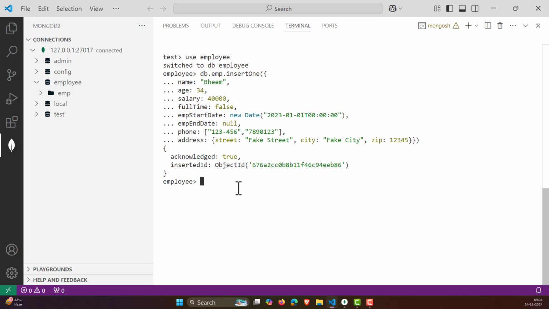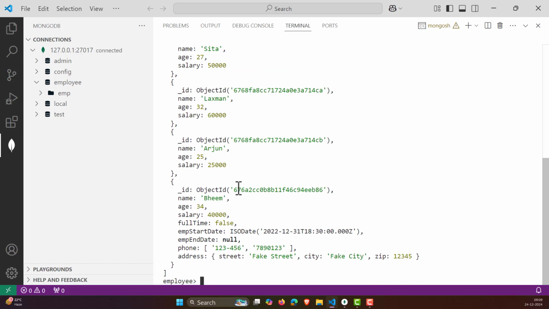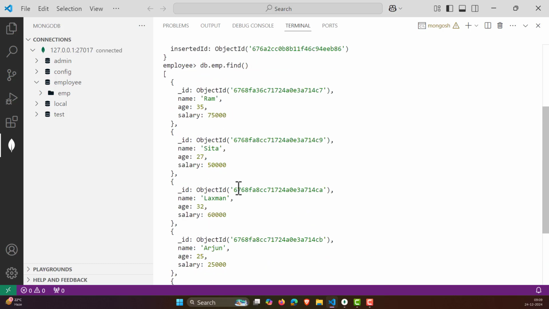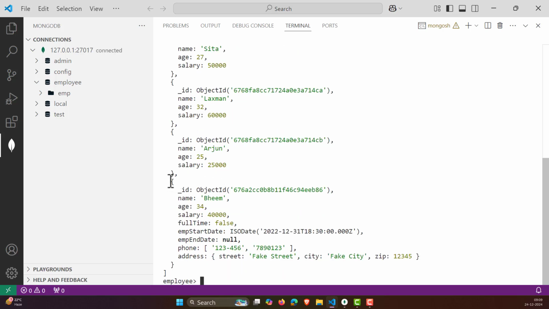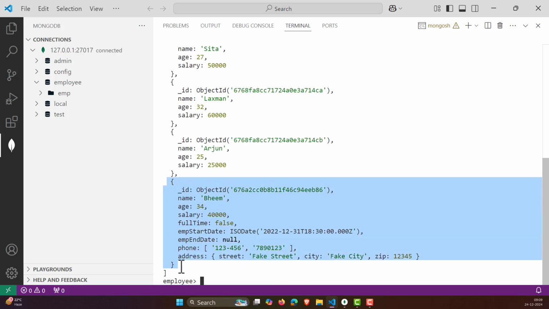You can look into all the documents in the collection by typing db, followed by the collection name, dot find and parentheses, and press enter. This is how you can see all the details, and this is the recent record that we have added.